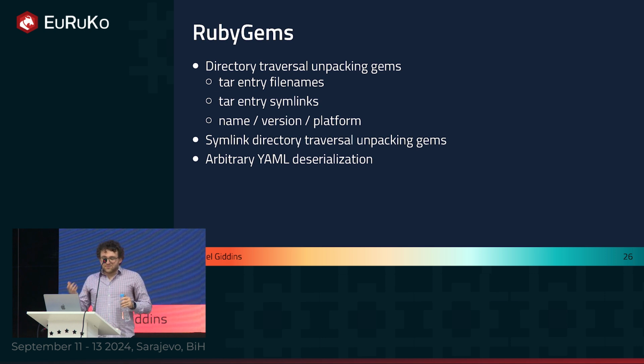As I mentioned, symlink directory traversal, I bring this up again because there was a period of like 5 years where someone would find a bug in our symlink handling. Every 6 months, report it, we'd fix it, we'd say, oh, thank God, we're done with all of these bugs, and it would repeat again. They've stopped coming, fortunately. I won't be so naive as to think that means we've actually fixed all of them. Arbitrary YAML deserialization has come up a few times.